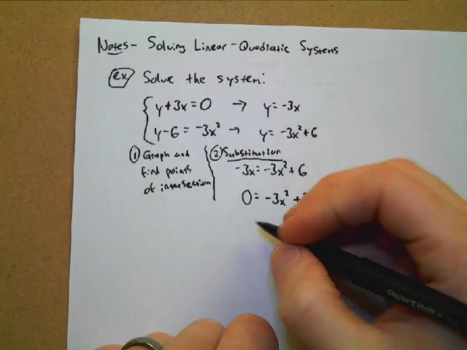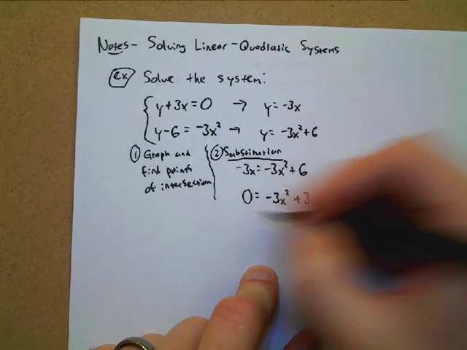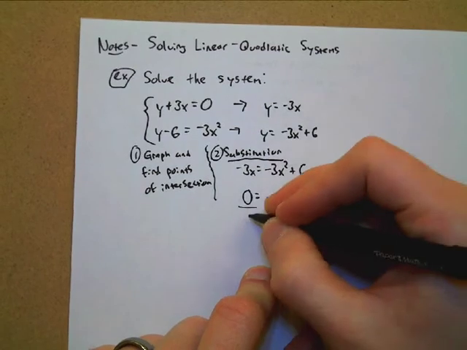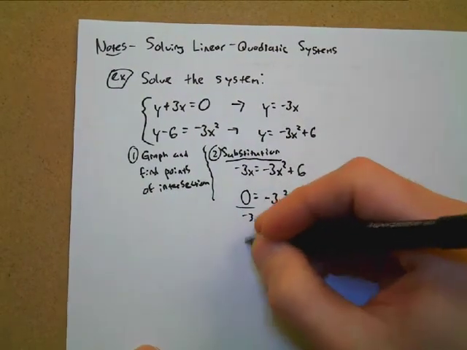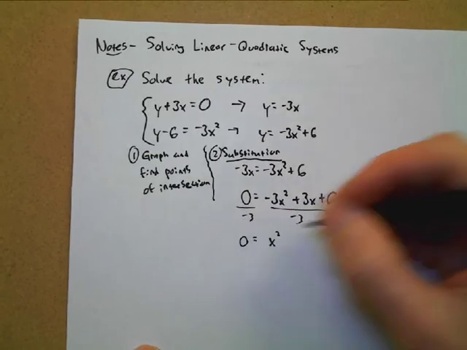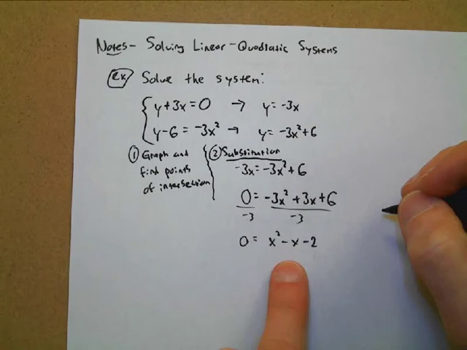I'm going to do a -3 just because I really don't like having a lead coefficient that's a negative number. So, in fact, I'm just going to divide both sides by -3 like this, because we do have an equation, so we can just divide it out. Or you can also just factor out the GCF, however you want to think of it. So anyway, we get x squared minus x, and then minus 2.